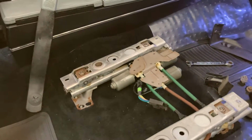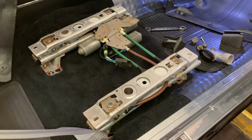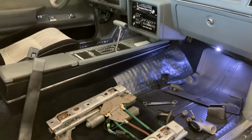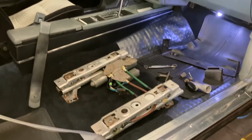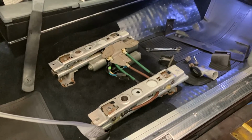So that's the right phrase. So lube them all up nice, and yeah, they work well. I meant to say motors back there. And this is an 87 G-Body Grand National. I just like power seats. Okay, let's see where this goes.